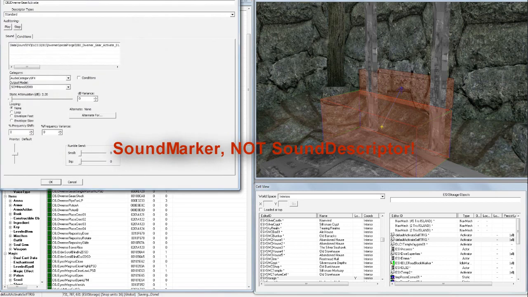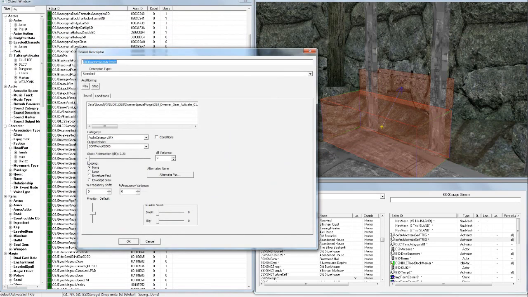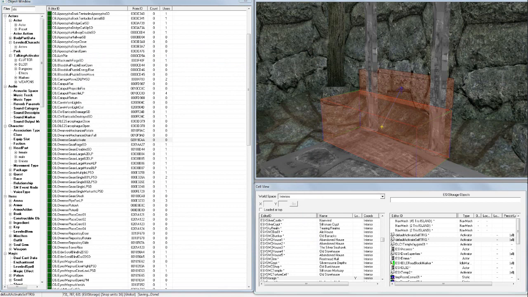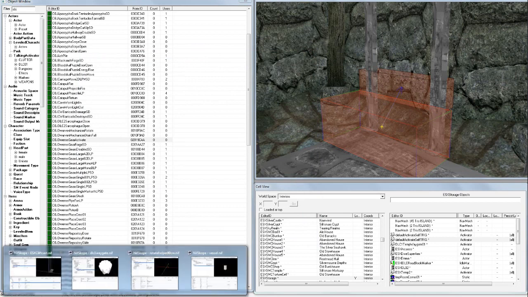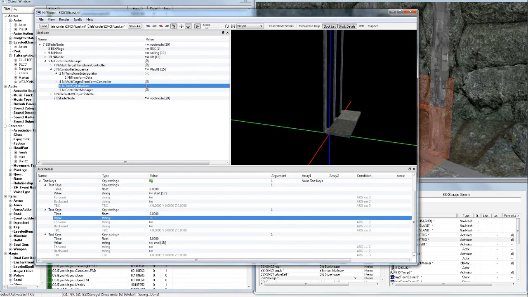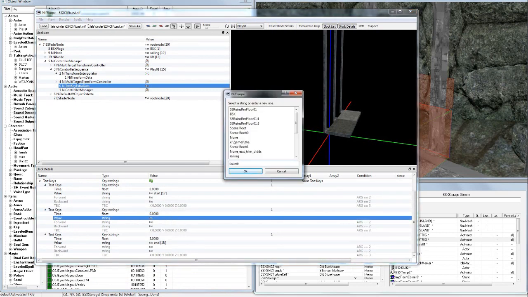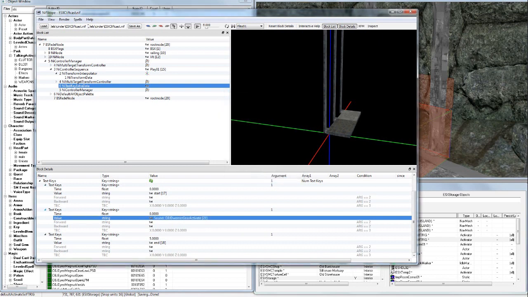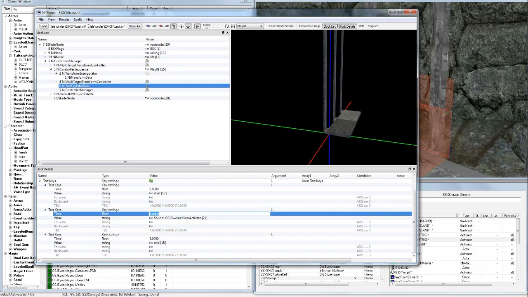I don't know, active. It doesn't really matter for me, but basically this is going to be the sound that plays when the mover, the elevator, whatever you have, is activated. The sequence starts. So we put sound colon space the name of the sound descriptor at 0 seconds. Or you can also, as long as it's between the start and end times, maybe you want to delay it for whatever reason.